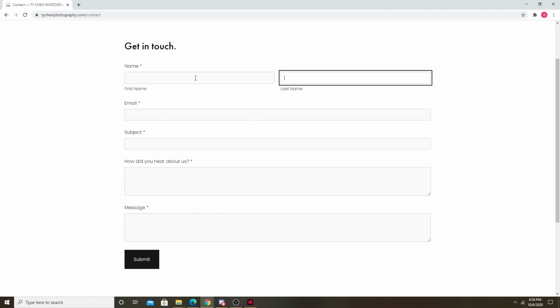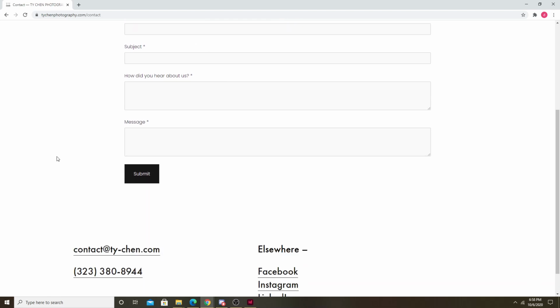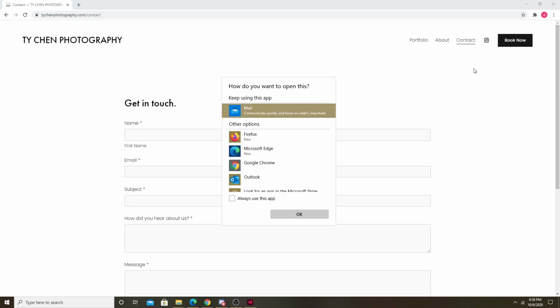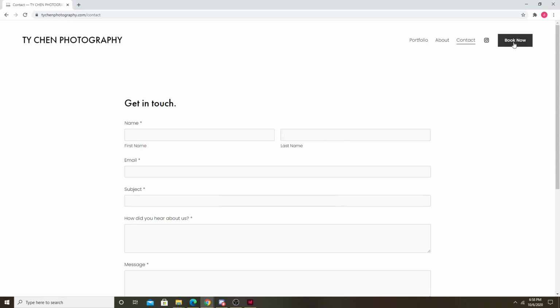So yeah, this is probably just an email. You fill it out, click submit, sends an email. So I'm wondering why they didn't use the same method for the booking instead of having this thing.